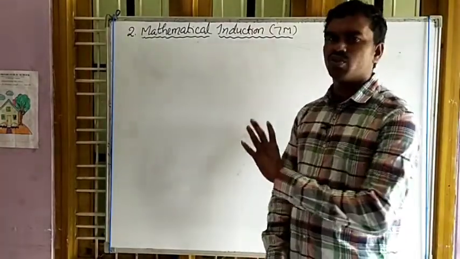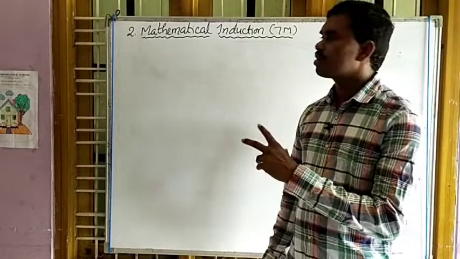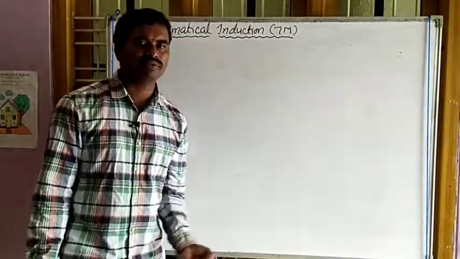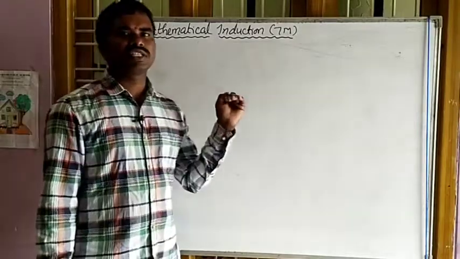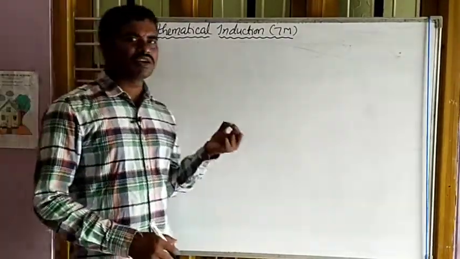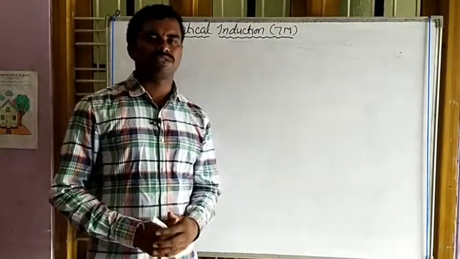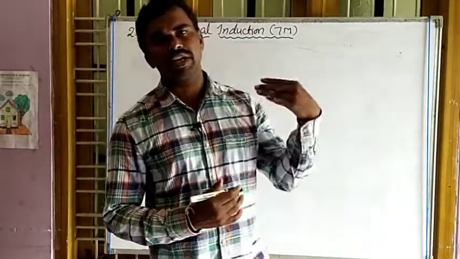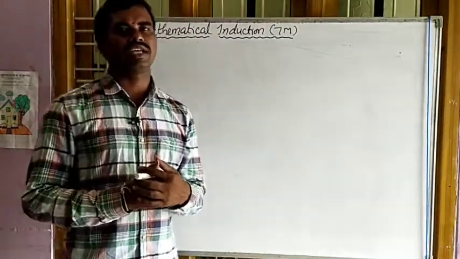Now, intermediate first year maths 1A, second chapter: mathematical induction. This chapter consists only of 7 marks questions. Most probably 13 to 18 long questions, 7 marks questions, are there in this chapter. Each and every question is the same concept. That means with a single concept we are doing several problems. So if you understand 1, 2, 3, 4 problems, then immediately the remaining problems you will understand very easily.